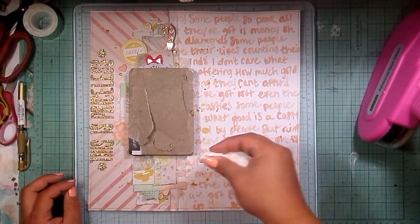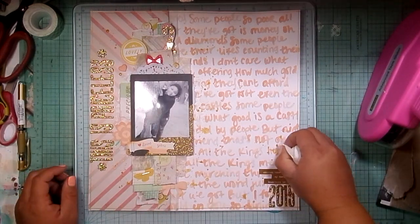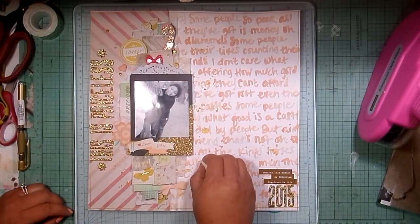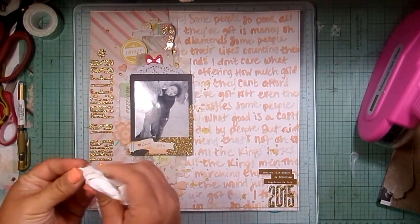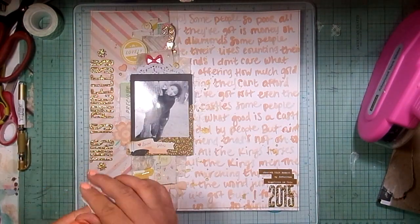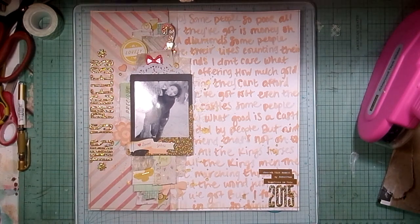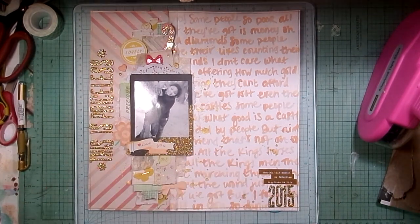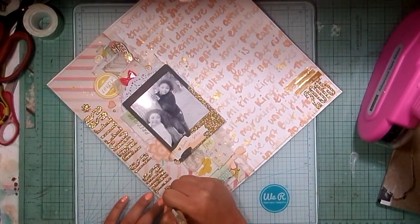And I'm going to sop them up a little bit because some of them didn't come out how I really wanted them to. I haven't done splatters in a while, or maybe I have, I don't know, but I felt kind of rusty with them. As soon as I was pulling the straw out of the bottle, it was dripping everywhere, so I'm sopping some of them up. And plus I didn't want to use my heat gun at this point because all the papers would have warped a little bit.